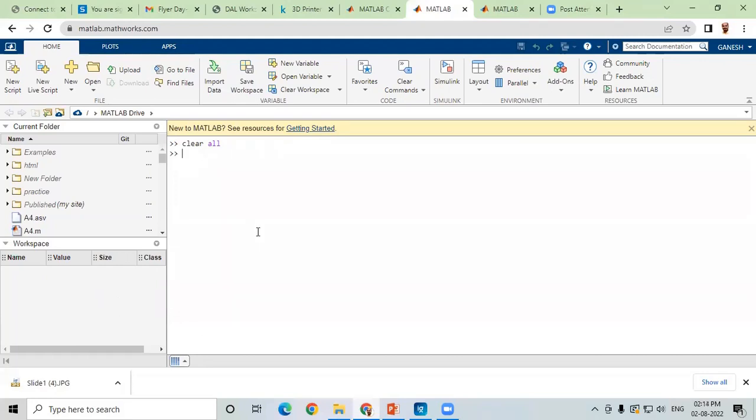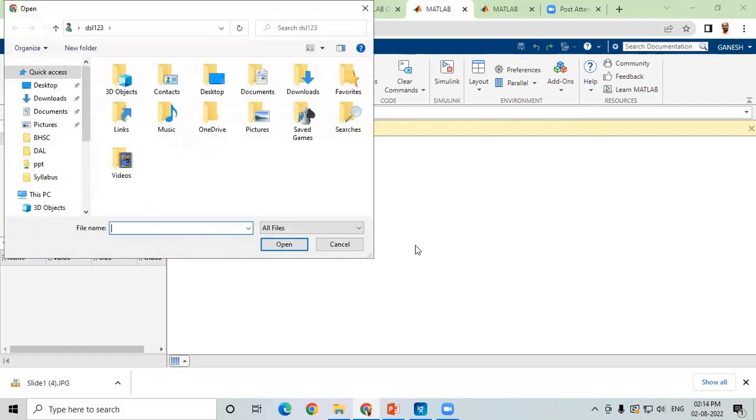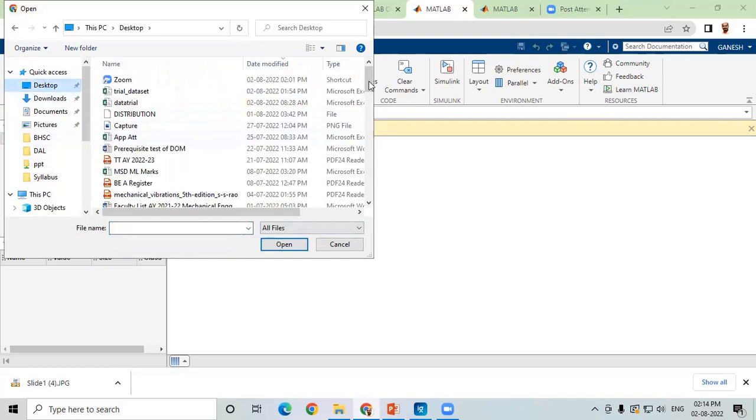Now, the very first step is to upload the data which we have on our computer drive or a local drive. For that, at the Home tab we have an upload option. So just go to the upload option. I have saved that file on the desktop, so I will go to the desktop and search for it.